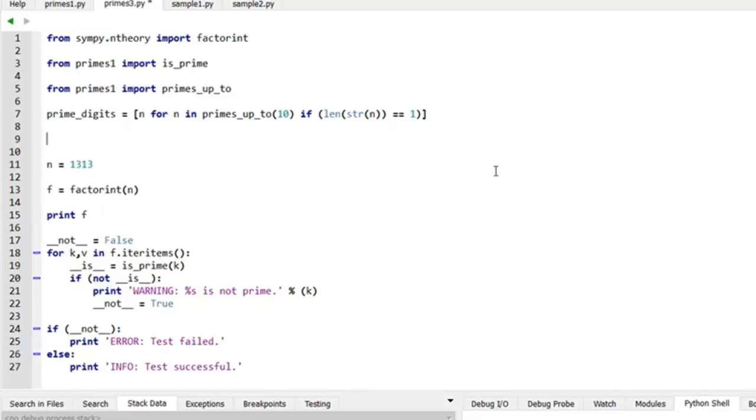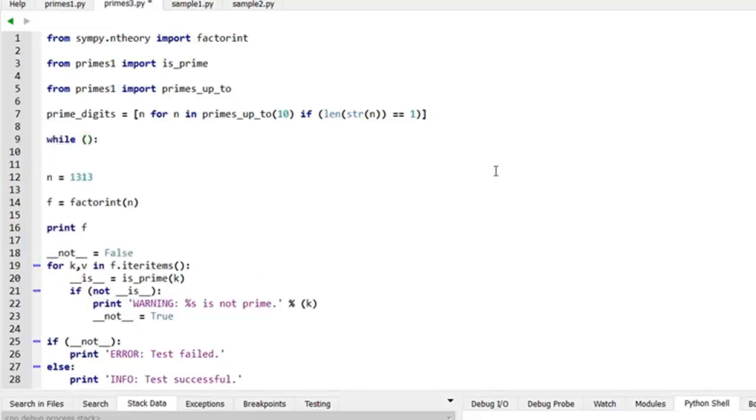And now we're going to start producing stuff, just to take off on what we were doing before.